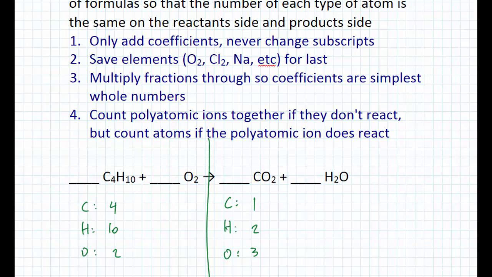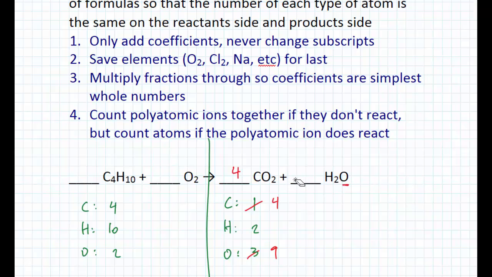Okay. So what usually works best is to just start going one element at a time. If an element only shows up once on each side, then you should be able to balance it with just one coefficient, usually. So how would I get carbon balanced, just starting out like this? Let's do 4 CO2 and then update our totals. That gave us, what would my new O total be here? Close. Yeah, don't forget the O over here, right? Because there's 8 O's over here, but there's still one more.